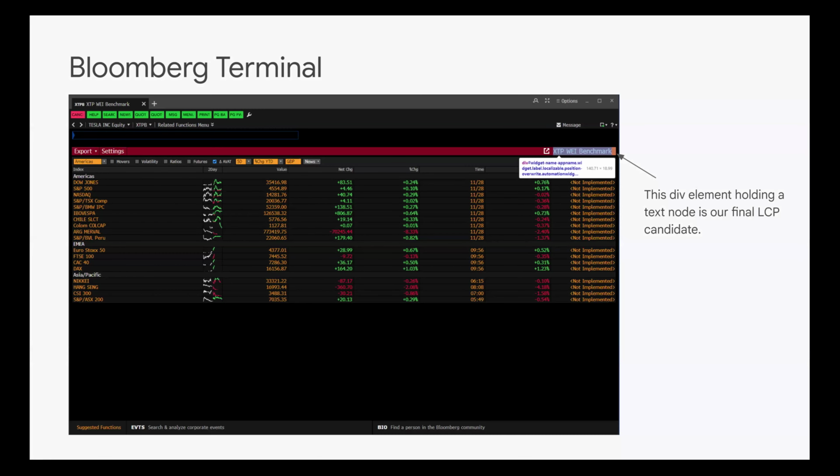The Bloomberg terminal uses Chromium for its rendering layout, so we do use many metrics: LCP, INP, long frames. And this is a nice example I like to show a lot. We got LCP choosing the title on the top right. A user would come to a function like this, showing market data and market indices, and they would be scanning this list of indices trying to get an overview of the market. They would probably be looking for outliers, but to them the table's not really useful until it's had its initial paint. So as developers, we want to know when that table has finished painting. When is all the data there? When have the cells been populated?